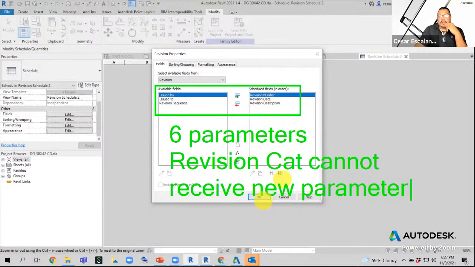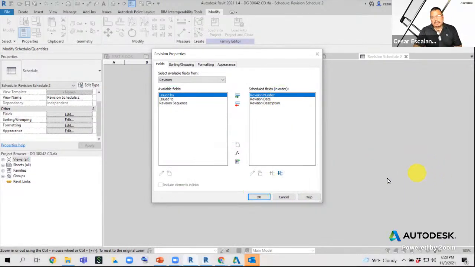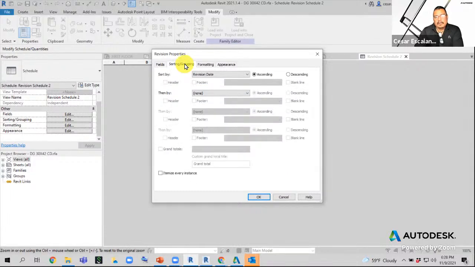And so I modified the schedule to report the number, the date, and the description. In the sorting and grouping, they are sorted by date. You can also sort it by number.